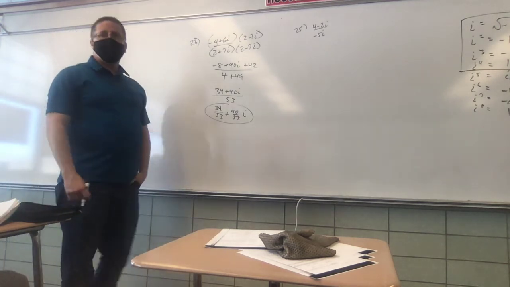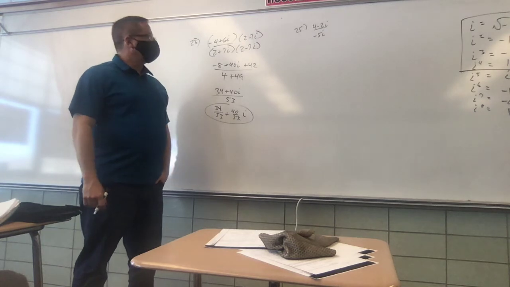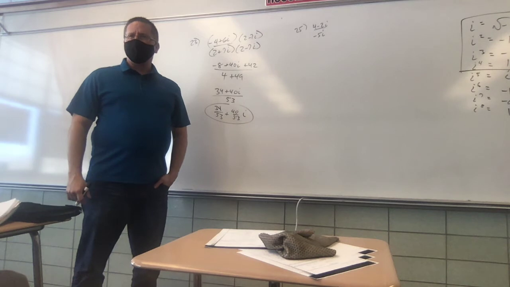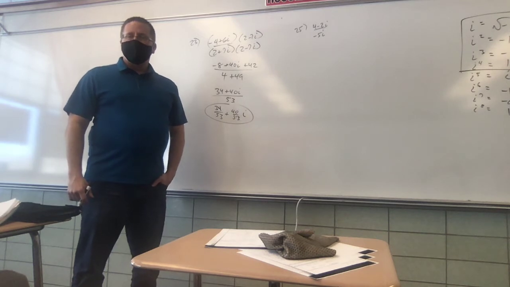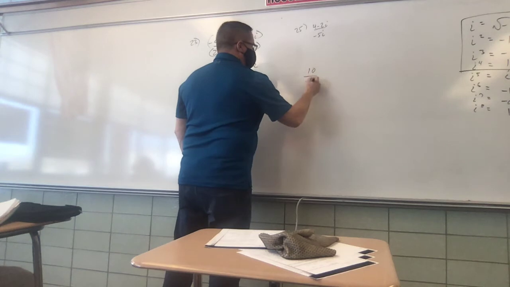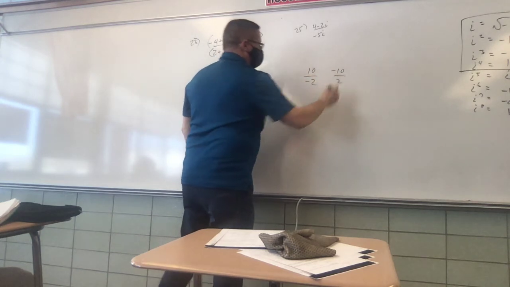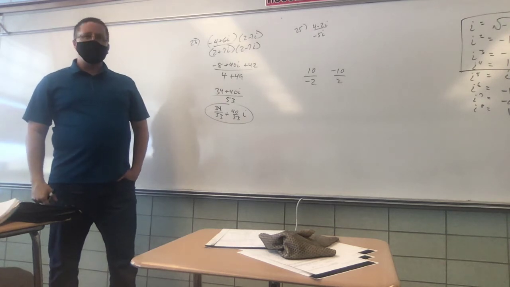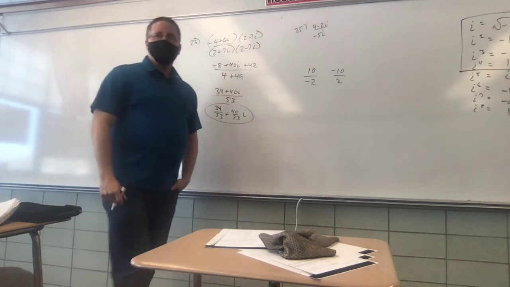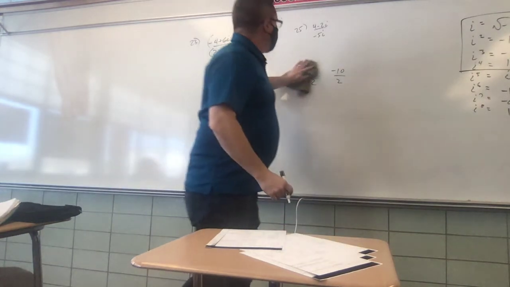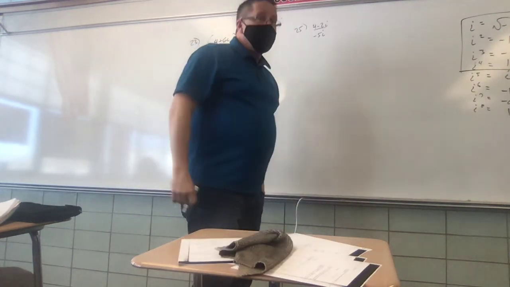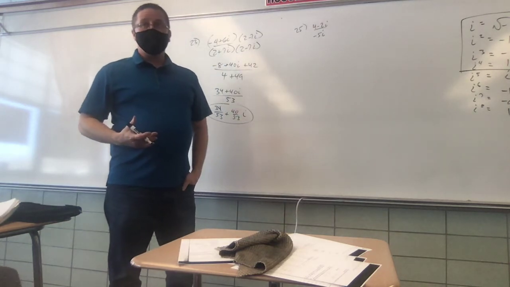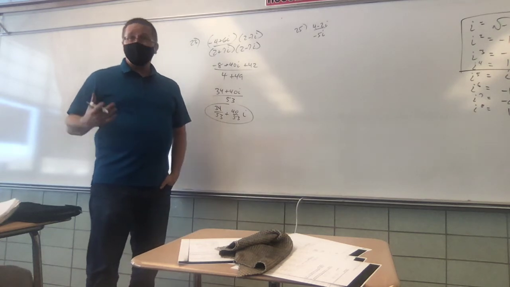I mean, we can't have the i on bottom, so times the top and bottom by 5i. 5i or negative 5i? Tell you what, what's bigger? 10 over negative 2 or negative 10 over positive 2? They're the same. It doesn't matter where the negative is. So do you times by 5i or negative 5i on this one? Guess what? It doesn't matter, okay? In all honesty, you don't even have to times by negative 5i or positive 5i. What you really just need to times by is i. Let's just do i. I'll show you why.